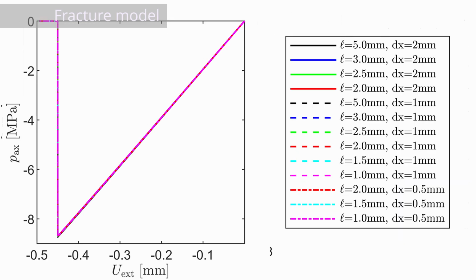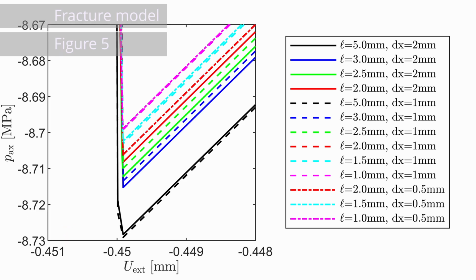eventual failure. Repeating this analysis for meshes with different element sizes, and using different phase field length scales shows the axial pressure at failure is mesh-independent and length-independent. While the length scale plays an important role in setting the details observed in crack patterns, the overall mode of failure does not depend on this scale.